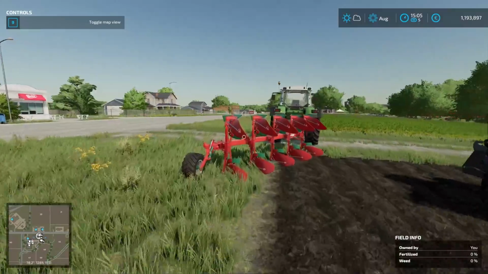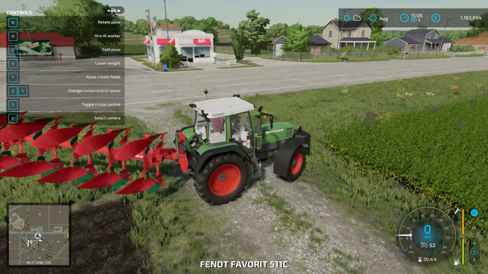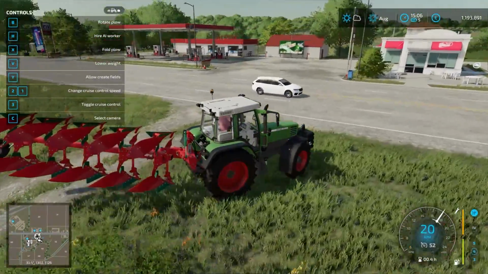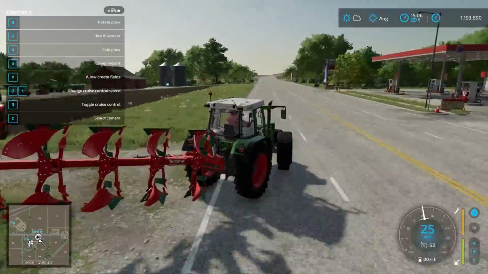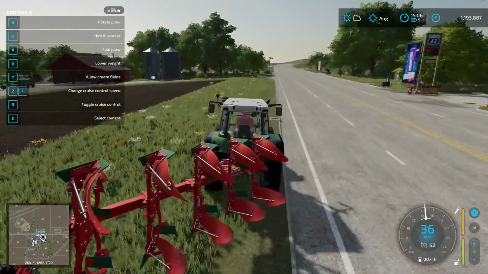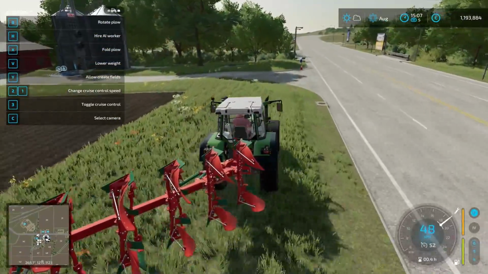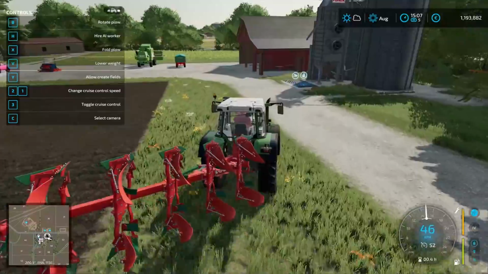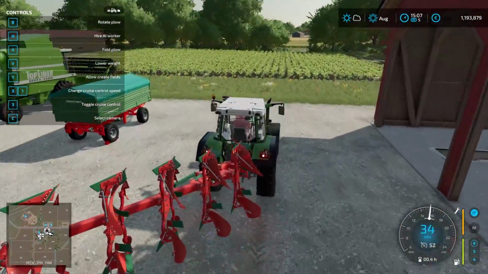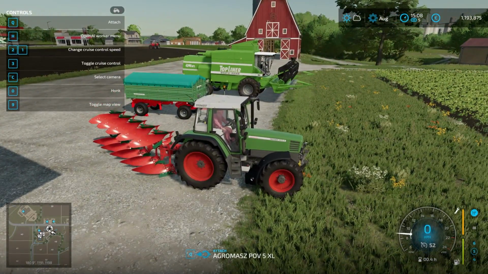Well, oh, he's finished ploughing. Alright, so we'll let him do his thing. Okay, cool. So we're going to want to seed this now, actually, so that's a pretty good timing. So let's drop that off. There we go.